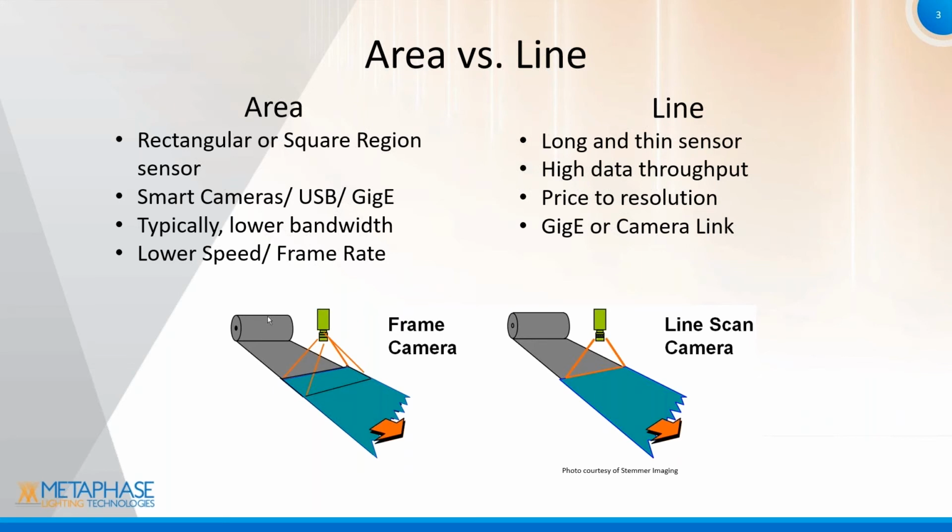And while many applications can be solved with this, there are certain ones that require us to look at line scan. And the line scan is essentially a very long and thin sensor. So instead of looking at a 2D array, we're looking at a very 1 or 2 pixel wide image. This allows us to go through much faster data and much more information quickly. So we have a lot higher data throughput, but because of that, we get a much better balance of price to resolution, meaning that we can get a 4K or even an 8K or higher sensor for almost half the cost of what you would need to implement that with area scan.